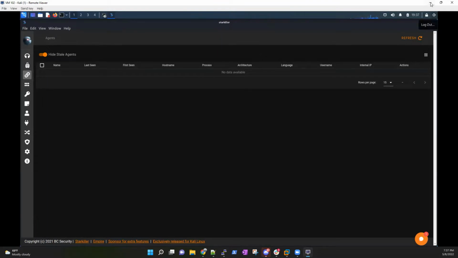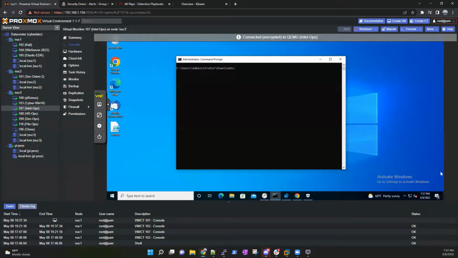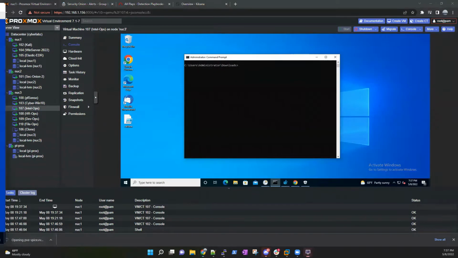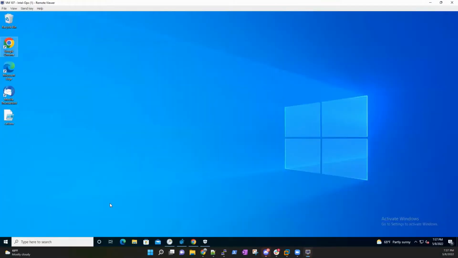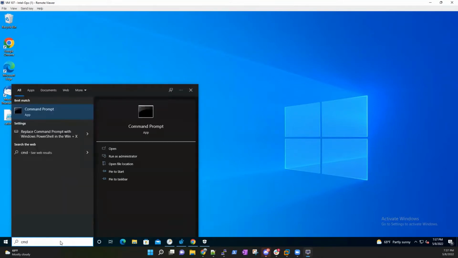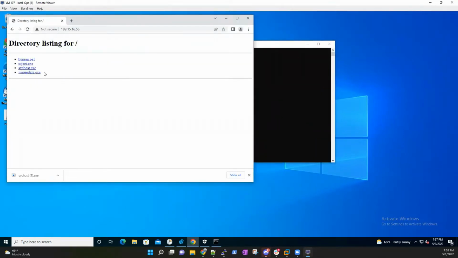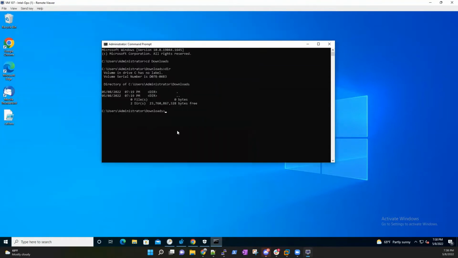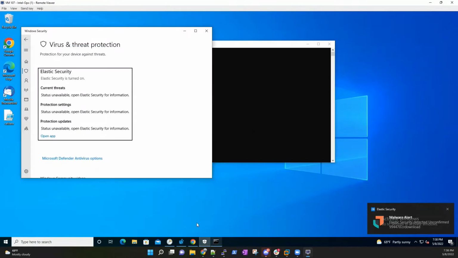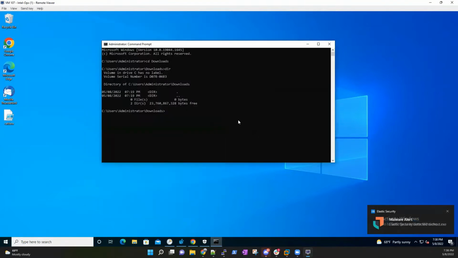So let's do something on an endpoint. We'll choose this Windows endpoint right here and open up our viewer. We'll run it as just a regular user. Downloads, nothing there. Let's pull this over. Our stager is a svchost.exe, and we'll pull that over and see what happens. If you have Elastic Agent on your endpoint acting as your antivirus, depending on whether it's in detect or prevent mode, you'll have an alert. You can enable Elastic to take over as your antivirus, which is pretty cool. So Defender is taking a back seat for this one, and it's Elastic doing the work.